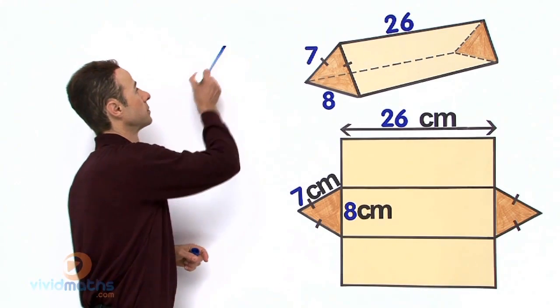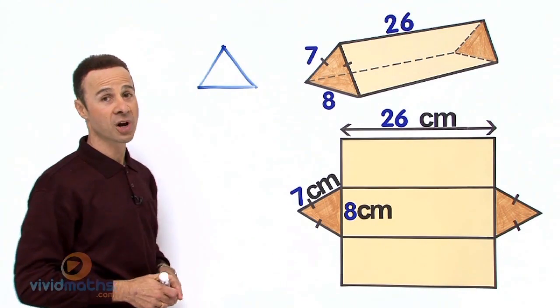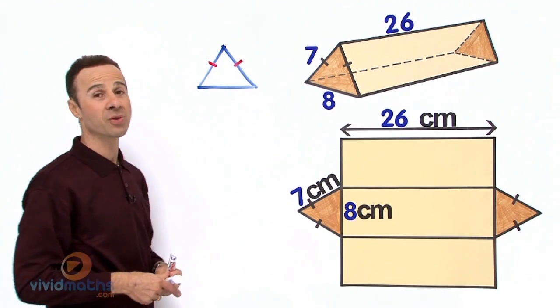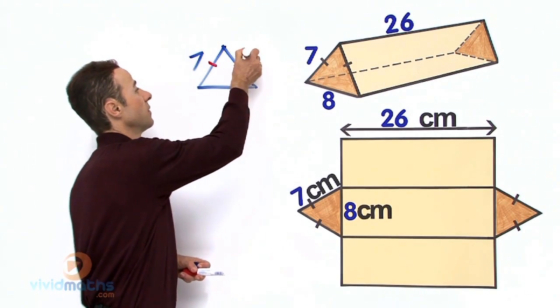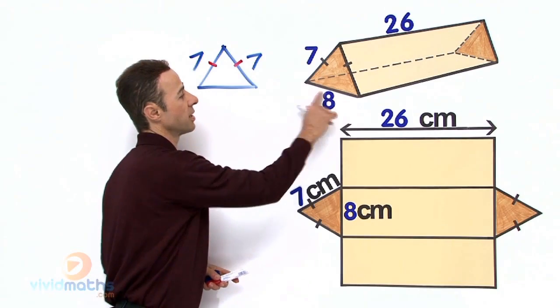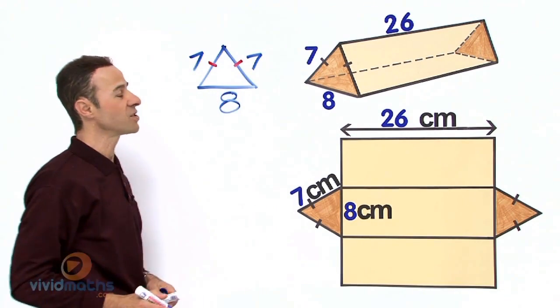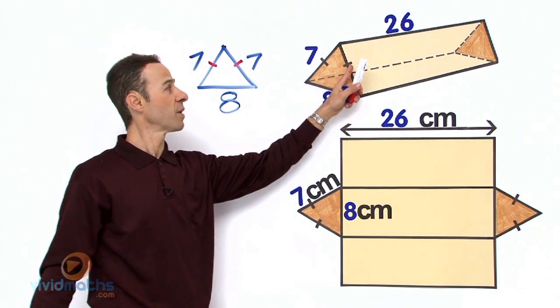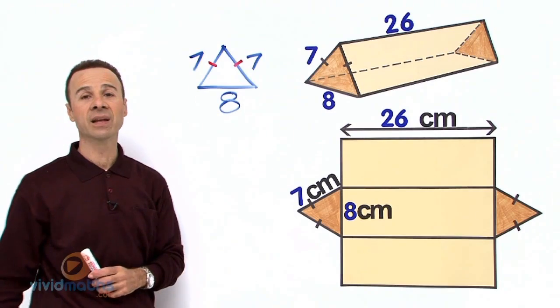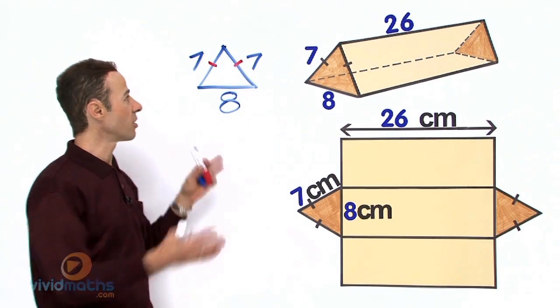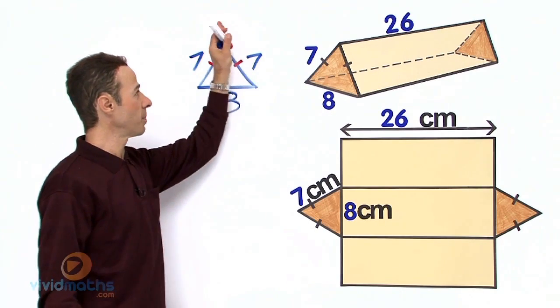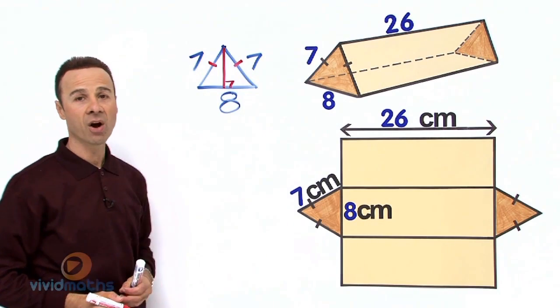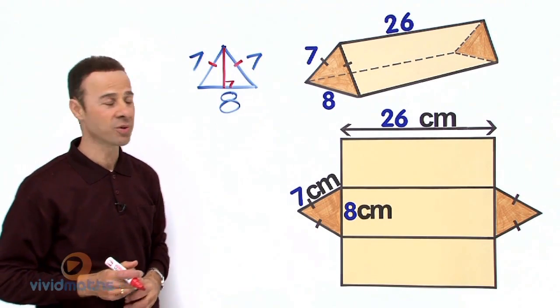So here is our triangle. We have two sides on each part of the slant heights, and they are both exactly the same, both 7 cm. 7 there and 7 there. Now the base across the bottom, as you can see, there is an 8. That is our front face, which is the same as the back face of this triangular prism. As you can see, we have those two lines there, two red lines indicating it is isosceles, meaning the two slant heights are the same. So there is our triangle. What do we need to do? Well, let's chop it in half so we can get this vertical height right there. That is what we are after, that height. Now we are going to need to use what theorem to do that? Let me just draw it again.